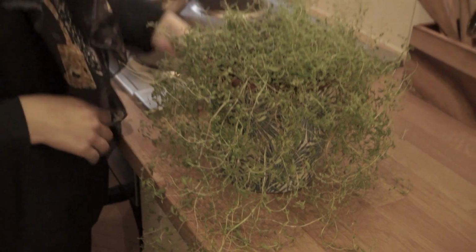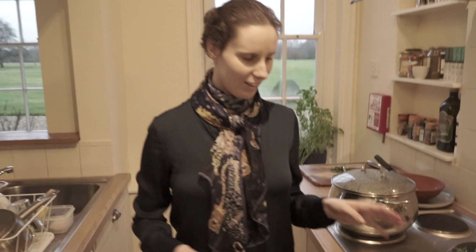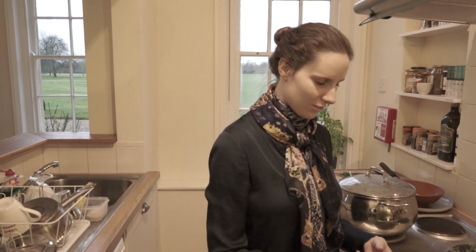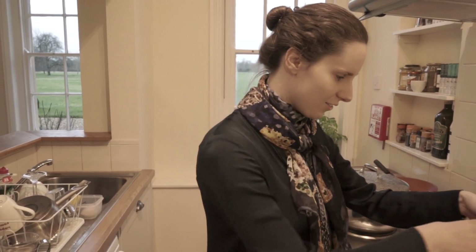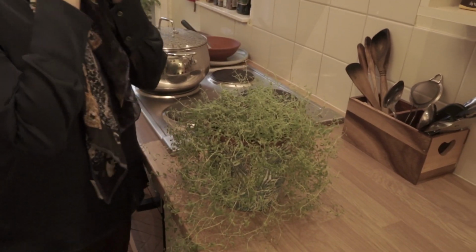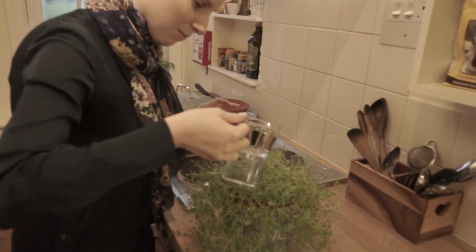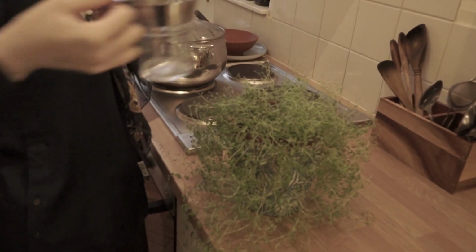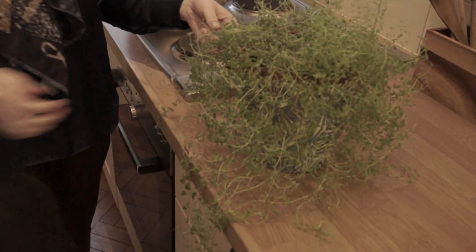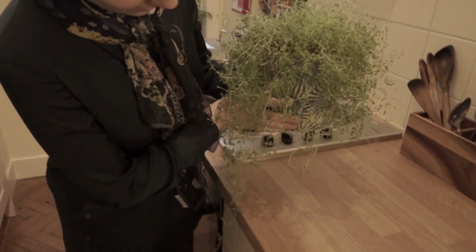I'm just tending to my lavender plant. It's grown so long. I literally grew this from seeds about, I want to say like spring. It's only been about maybe 9 months, I think. And it's grown so much. I'm really hoping that it's going to flower. But the smell you get, oh, I love it. Lavender is one of my favourites. Just giving it a little water. I have an obsession with plants and gardening. I find it so peaceful. So this is like a little baby to me. Just going to sit it back up there now.